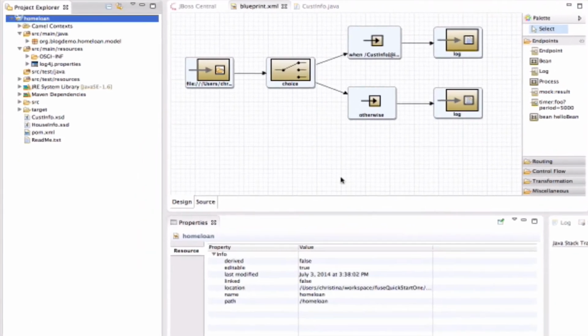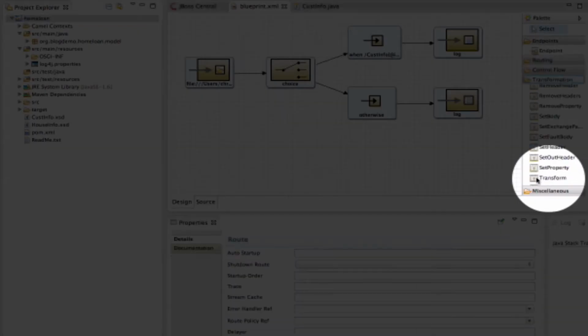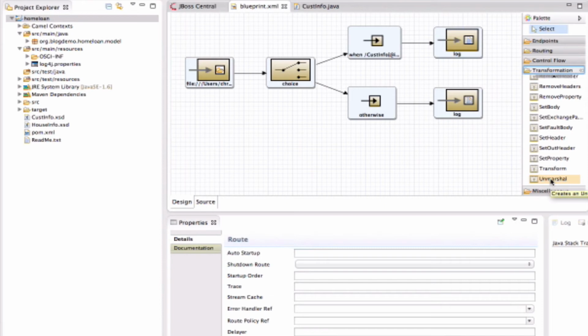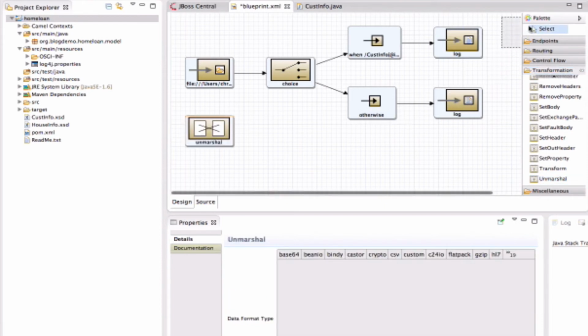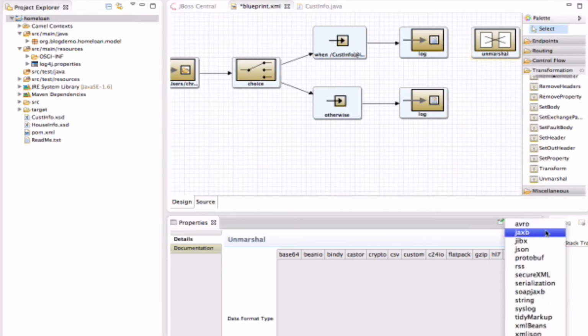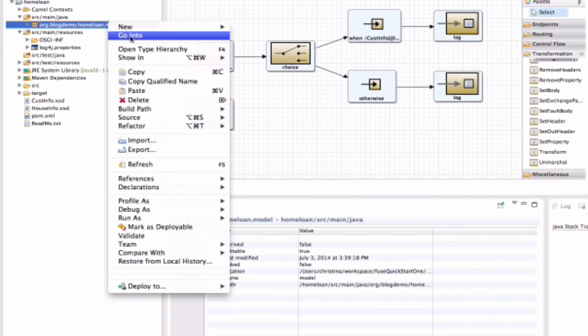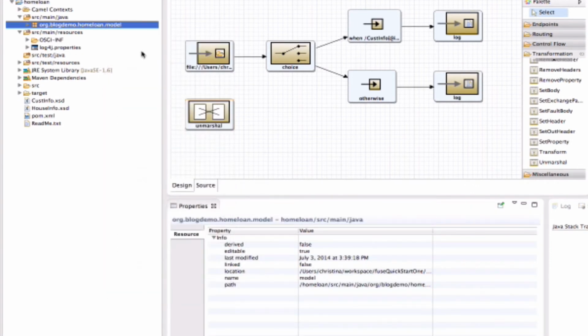Now we can start the actual transformation. To do the transformation, go to transformation and marshal. Our marshal is going to marshal all the files for you. So choose JAXB, and the context path is the package where you placed your POJOs.